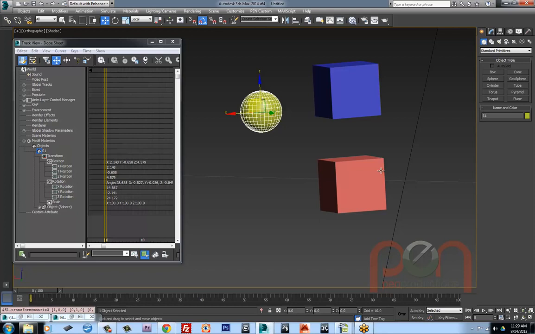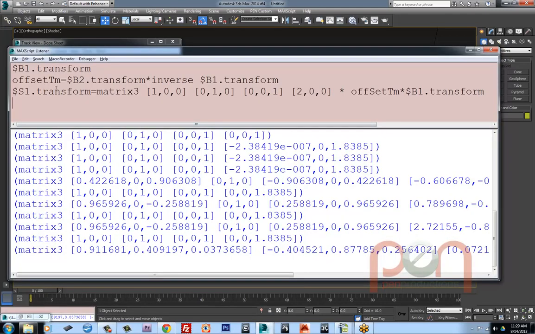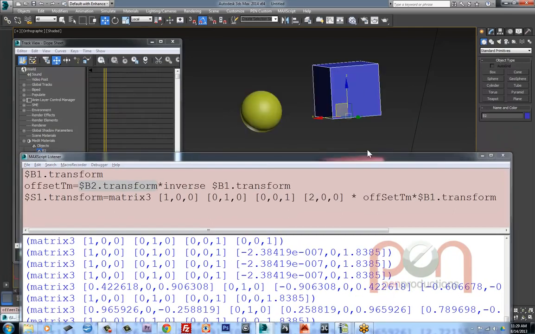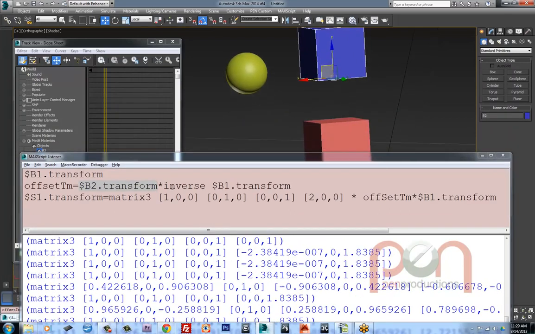Correct, yes. So David, you're asking, you're multiplying the offset by the inverse. No, I'm not, sorry. To get this one here, I'm taking the transform of the child and multiplying it by the inverse of its parent to get it into world space. So this is getting the local space, or parent space, of the transform.